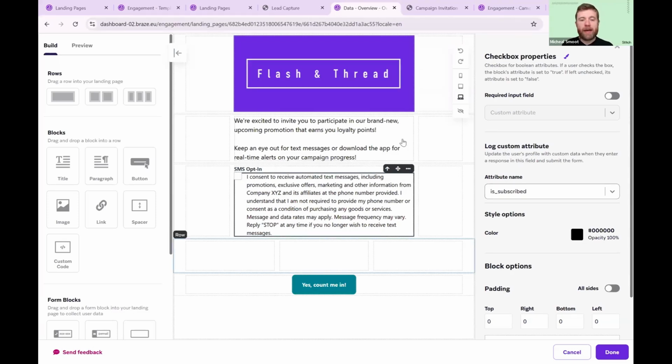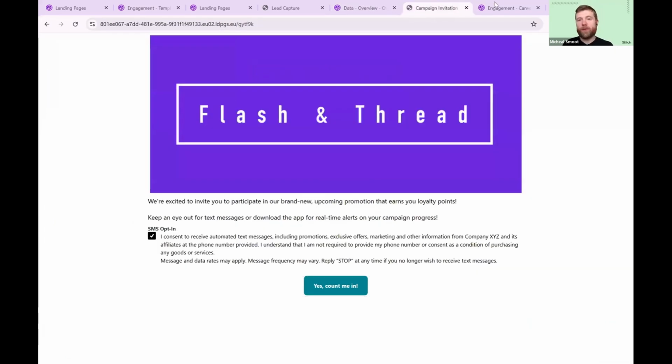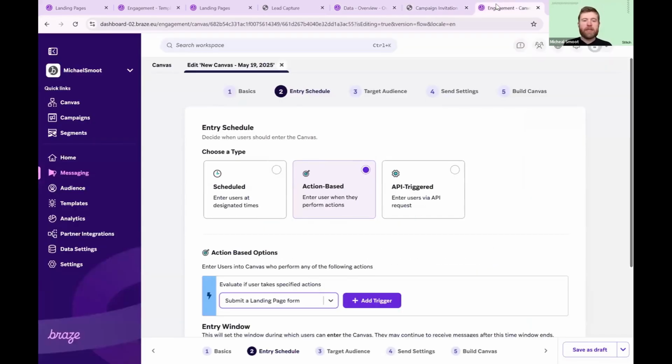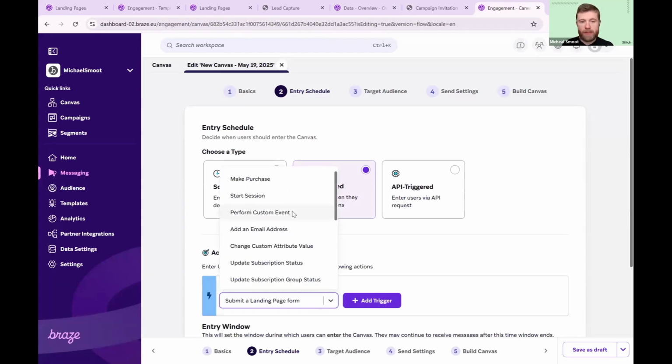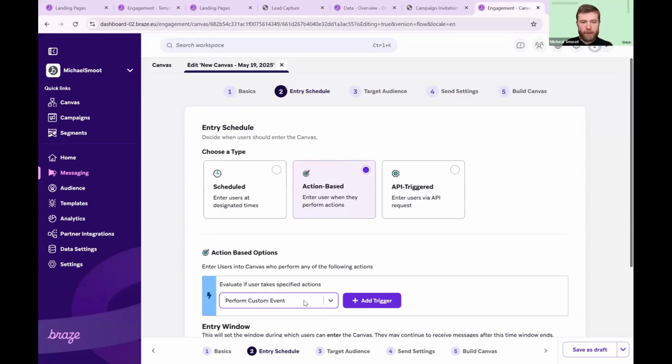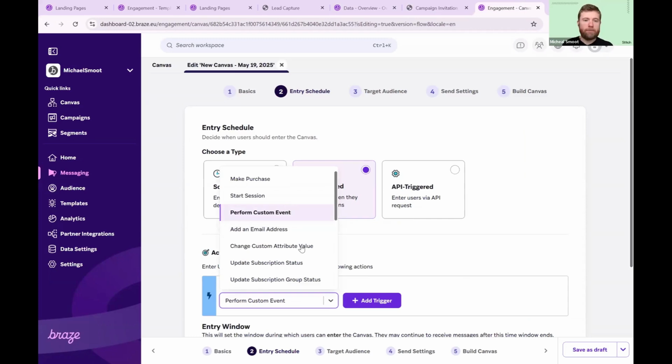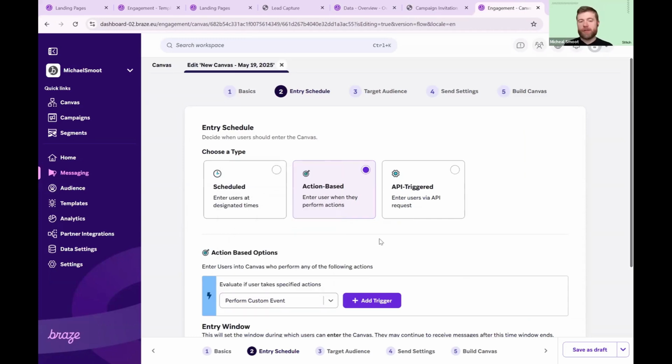So oftentimes either that or the custom event as a result of submitting that form, I would say is usually more useful to then act upon that. And what I mean is using perform custom event and selecting the right event, or if your custom attribute value has changed. It really depends on your use cases and your business requirements on what all sources are updating that data, but you can do it either way.